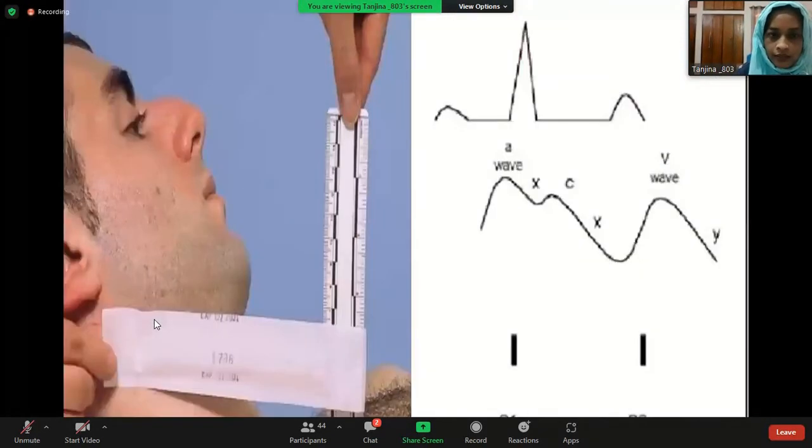This is a picture of recording jugular venous pressure. Make the patient comfortable, lying on the back with the head at a 45-degree angle, and place a centimeter ruler at the sternal angle, that is called the angle of Louis. A centimeter ruler is placed vertically and a card is placed horizontally at the upper point of height of the pulsation, then make a right angle. This vertical measurement is the measurement of the jugular venous pressure, recorded in centimeters of water or millimeters of mercury.